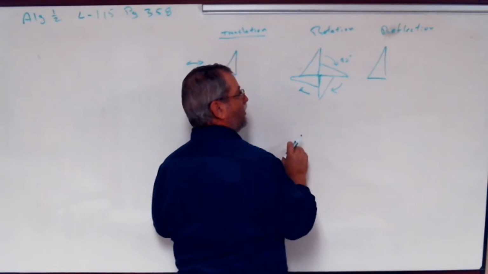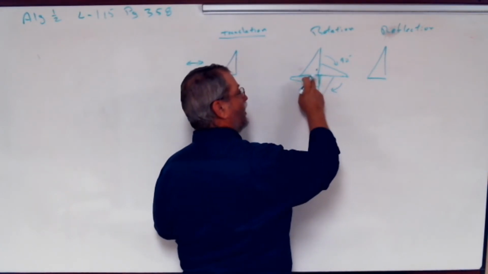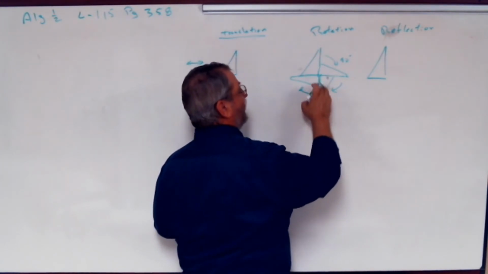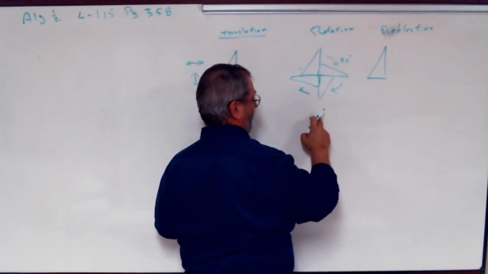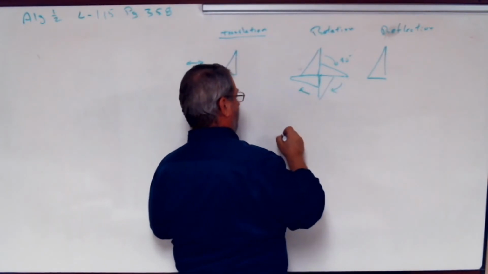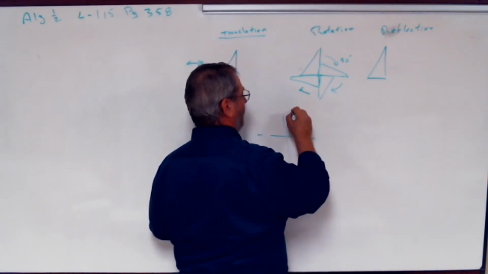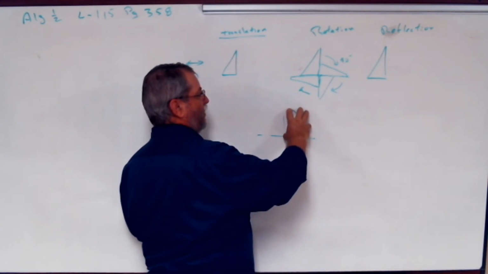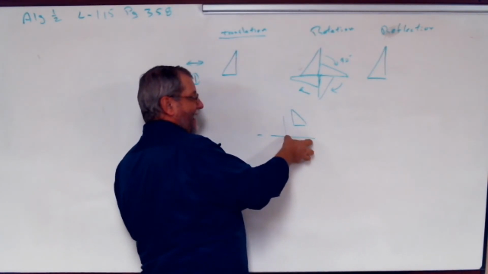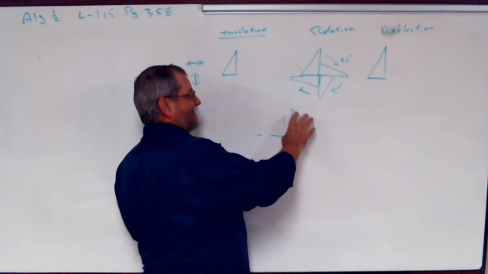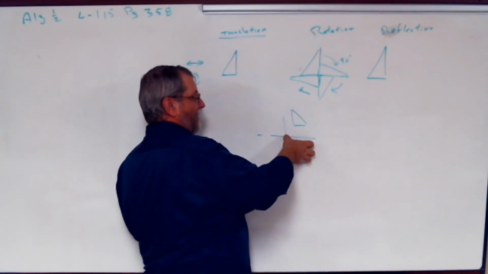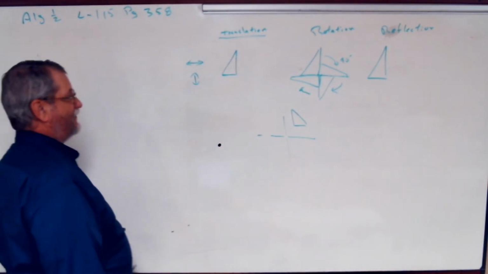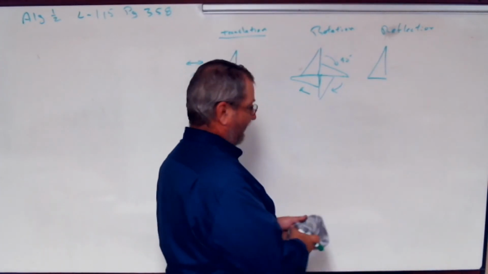Now, you got to be careful. You could rotate it around this point. You could rotate it around this point. You could rotate it around this point, or you could rotate it around some point out here. And that gets a little bit more difficult. If we had it on a graph and it was sitting like right here, and we rotated around the origin, we would take this here and we would move it, the whole thing like that. Does that make a little bit of sense? This is the point we're rotating it around. Okay, that takes a little bit of work. They don't actually ask you to do that. They asked you to do that last year in the 7th grade, but not this year because you're smarter and they know they can't fool you.